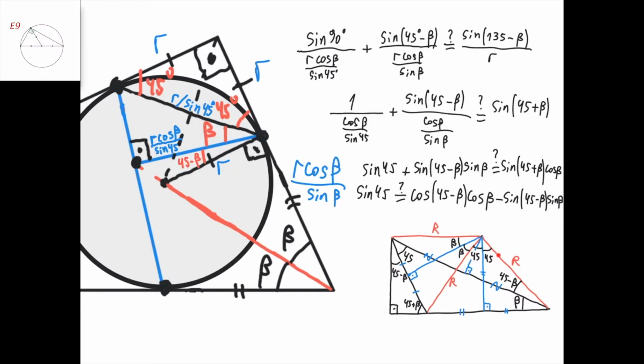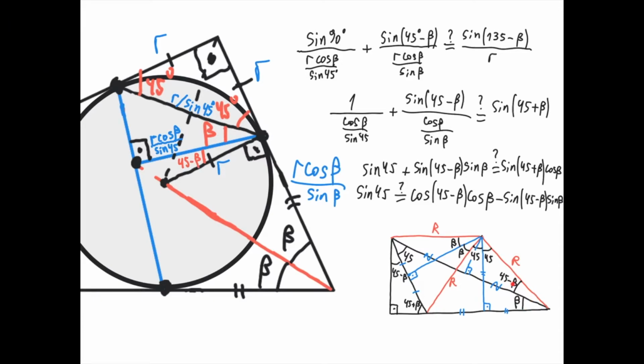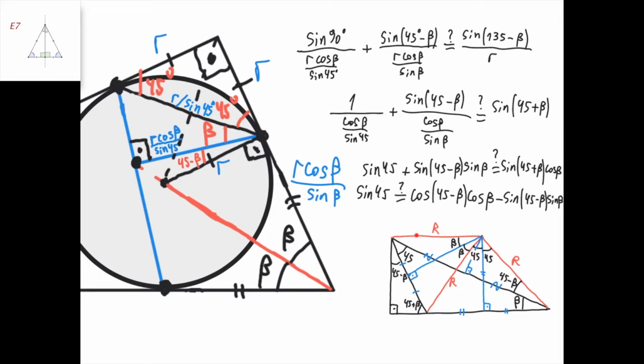But this triangle is a right-angled triangle because this is twice the 45, which is 90 degrees. And therefore, the median to the hypotenuse equals half the hypotenuse. And so this equals this equals this. It means that this triangle is isosceles. So this angle is 45 and this angle here is 45. Therefore, this angle must be 45 minus beta. And in this isosceles triangle, this is the angle bisector, altitude, and median to the side.